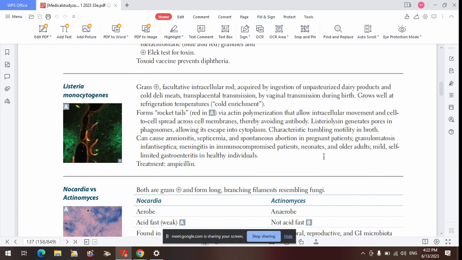Listeria can also cause meningitis in people that are immunosuppressed, particularly the elderly, the neonates, or the immunocompromised, maybe from people that have immunodeficiency syndromes or people that have infection like HIV or organ transplant. So any cause of immunosuppression, they can have meningitis. And in healthy people, what it just causes is normal gastroenteritis that is self-limited. So they can have diarrhea, vomiting for a while. It subsides on its own without any need for treatment in healthy people that take unpasteurized meat or cold meat that are infected with Listeria. If you are healthy, you might not develop meningitis, but they can have acute gastroenteritis that is resolved on its own.